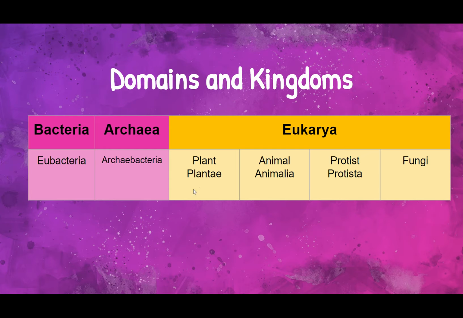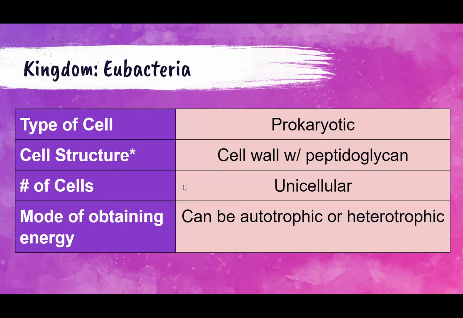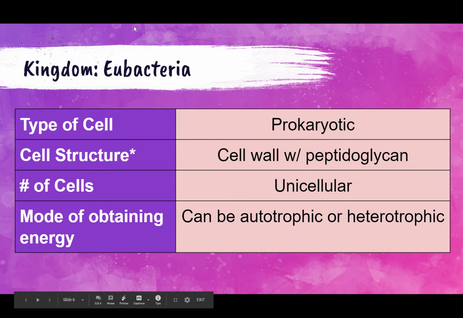One of the things I did here for you guys is remember that Latin and Greek are heavily used in the scientific vocabulary. So you'll sometimes see that the kingdom plant is also called plantae for the Latinate. Animal is often called animalia for the Latinate, and protist is often called protista for the Latinate. Fungi, no Latinate, just becomes fungi. So these are 2 names for the exact same thing. In this classroom, you are more than welcome to use whichever you would like, plant or plantae, does not matter to me. All right.